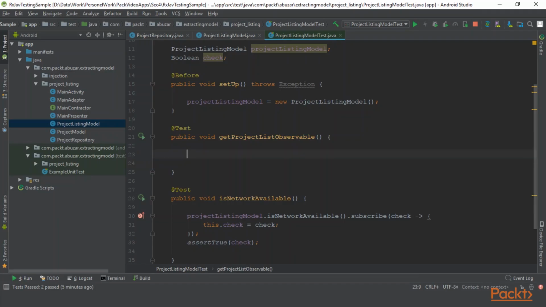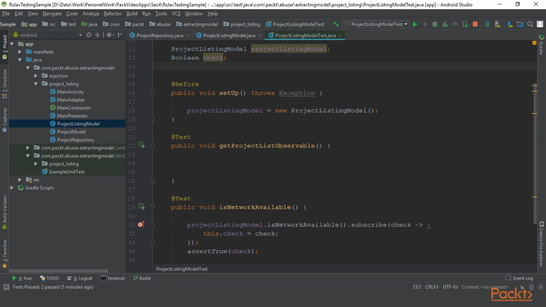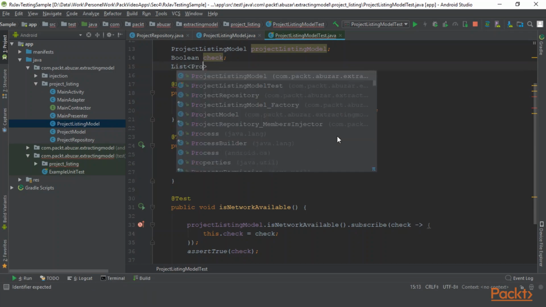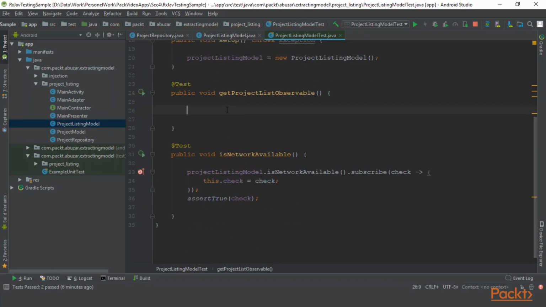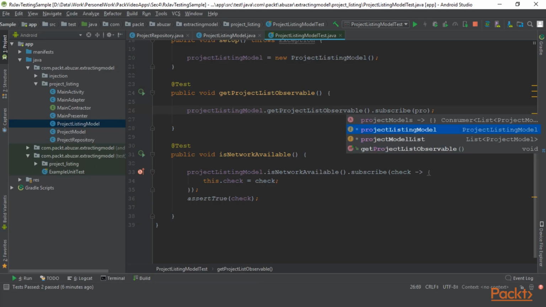Next, test for our project listing observable. How to test our observable? There are many ways, but I'm going for the easiest approach for your understanding. Let's create a list of the project model, project model list, and in this function project listing model dot get observable dot subscribe, project model list.